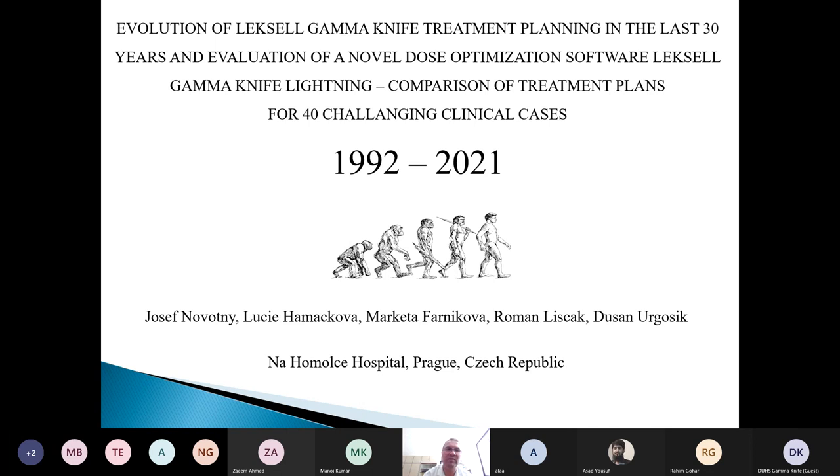I maybe did not mention, but even now when we have the mask option, we prefer to use the frame. Last year when we treated approximately 1,200 patients, we did maybe just 35 patients in mask. Frame is superior, and our doctors prefer frame fixation because it's more rigid. It's less of a problem to treat patients also. The patient stays, of course, very stable when you put the frame on and then dock the patient, compared to mask.